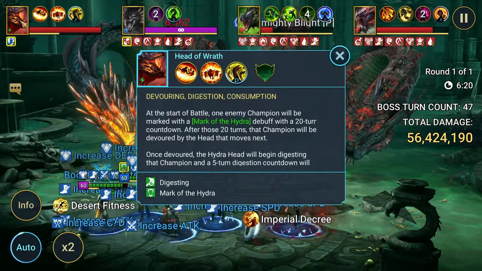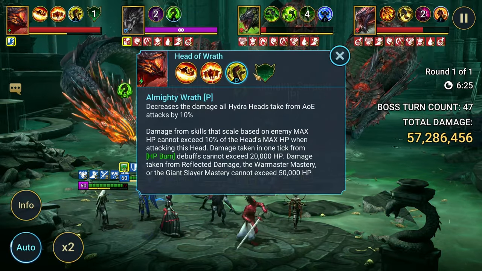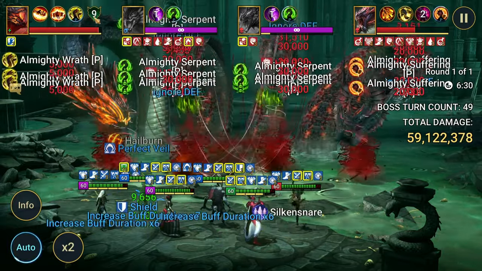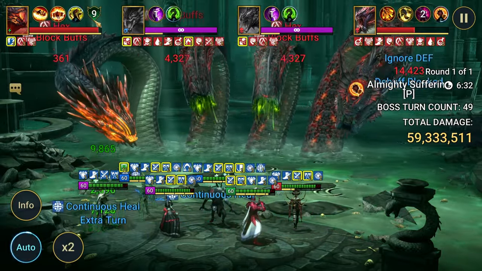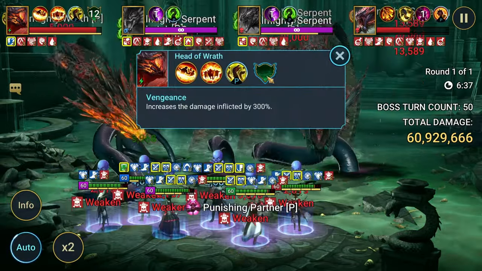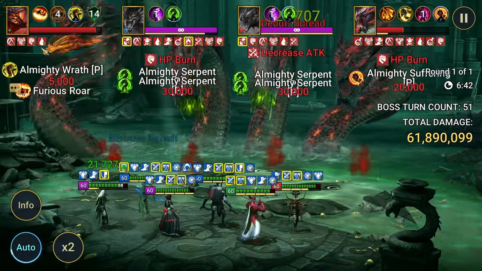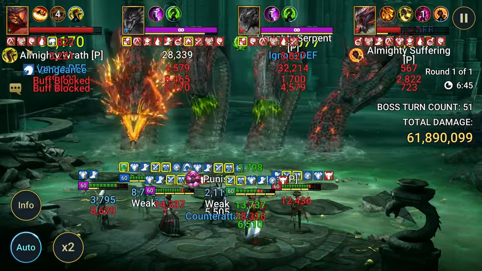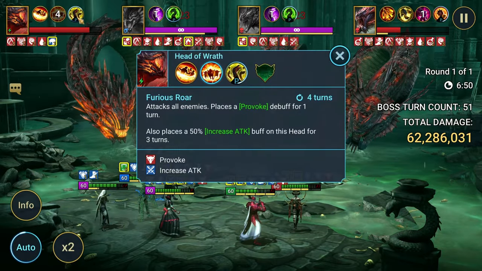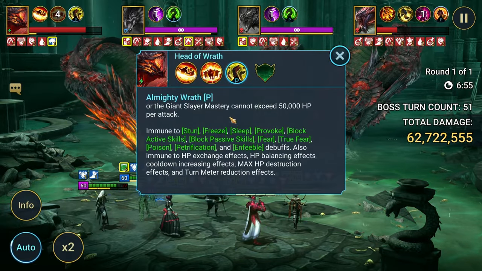He hits really hard. He also gets a boost to damage with increased attack. He provokes. But the biggest thing here is his Vengeance move. Whenever he has this counter up here, all the way up to 14, he is going to get a damage boost. As you saw, that was 300%. He hits really hard. So the way I mitigate this damage is by having a block buff on him so that he doesn't get the buffs. He also doesn't get a reflect damage, because when he does get this, he also gets a reflect damage buff.